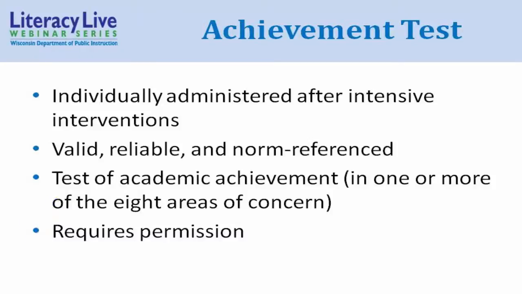Most reliable publishers are going to tell you the type of training that the test administrator needs to have. This test would require written parent permission if it hasn't been obtained earlier in the process. And I've been getting a lot of phone calls, so I want to emphasize that for this achievement test, age norms should be used unless the child's age is well outside the age range in his or her particular grade. So for instance, if the child had been retained twice, then grade norms might be used. But age norms is the way to go.